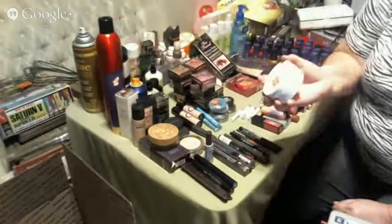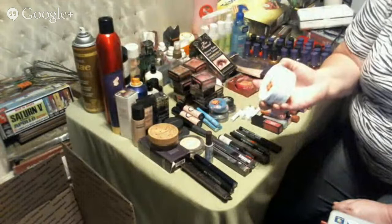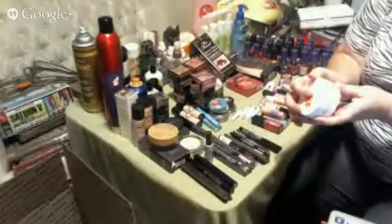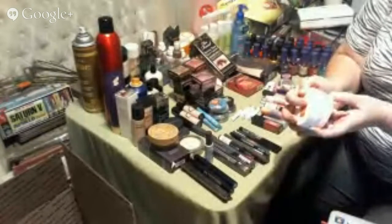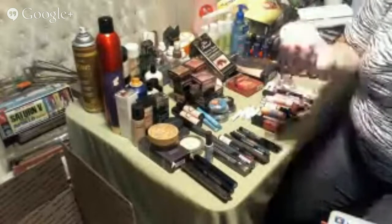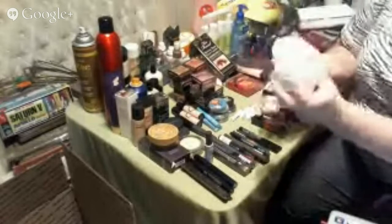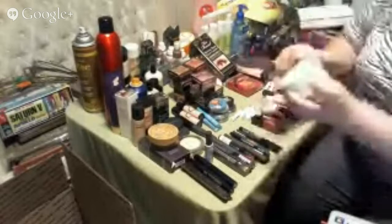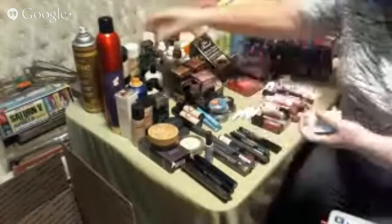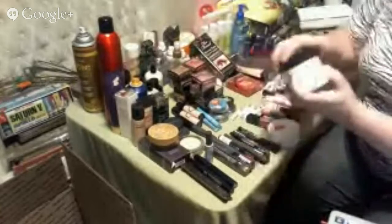Here is, I've never heard of this. It's called Billy Jealousy Clutch Play Hair Gunk. Well, I'm not going to read all of this, but it smells pretty good. It looks kind of yucky, doesn't it? I'm not sure what this is really for. It may be a hair moisturizer of some sort. Like I said, I don't know what all this stuff is for. Here's a molding paste by Enjoy Professional Hair Care.